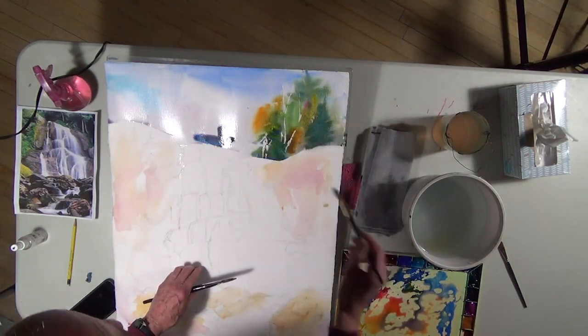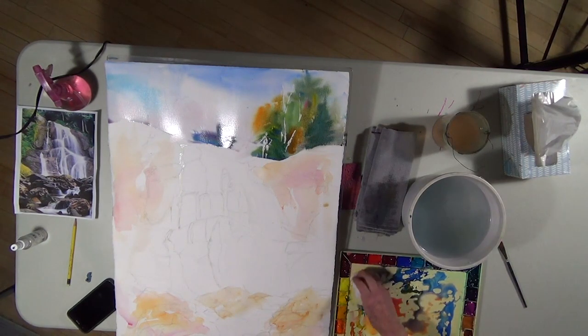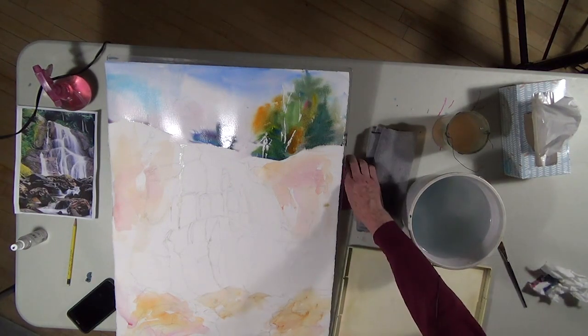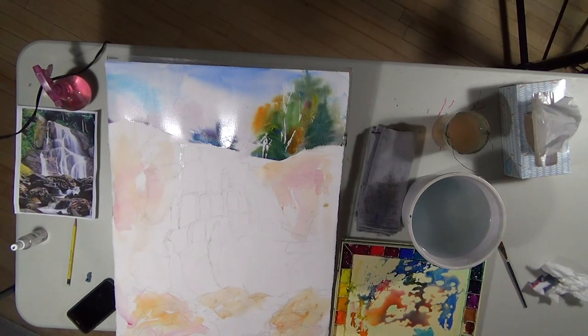Now the other thing, I'm going to put a lot of moss in the rocks, so I was going to save a spot up in this corner, and I forgot. I always paint like this, I just forgot. I have my palette tilted so the water runs down, and I never put paint in the two corners, because those are my gutters, so I let the water run down into those.